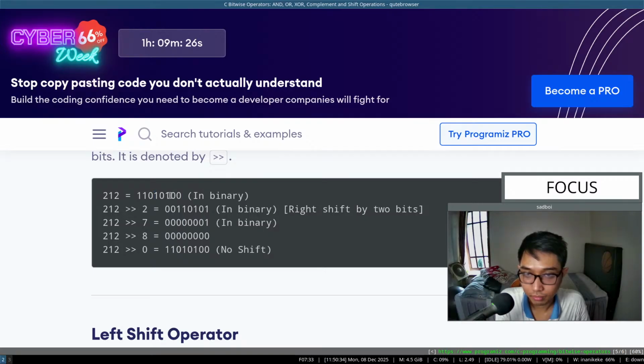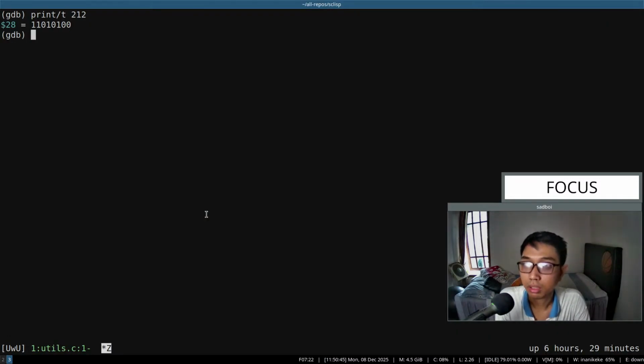Then 292 shifted by 2. Okay, interesting. Shifted by 2.